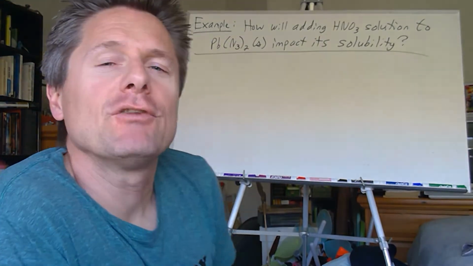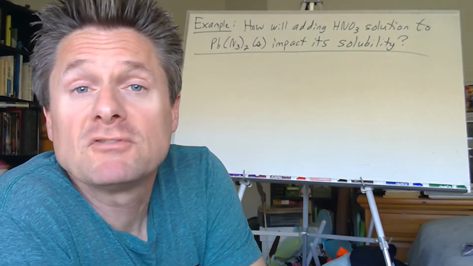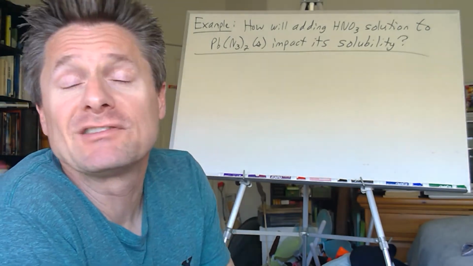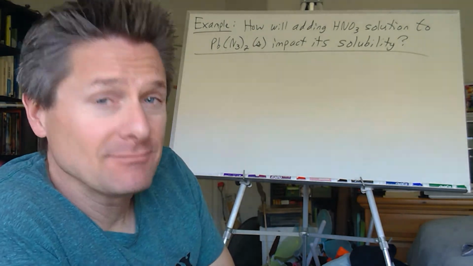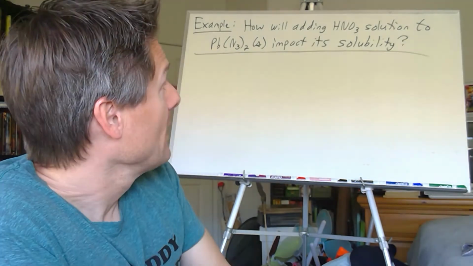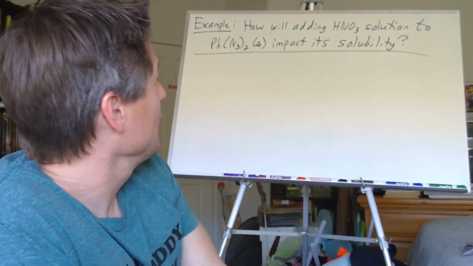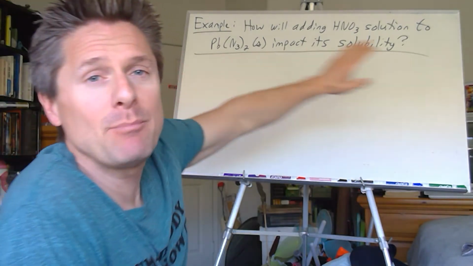All right, let's see if you can do this one on your own. This is all review, right? There's nothing really new here. It's just we're introducing solid equilibria. So how will adding nitric acid, right? You have to know, is that a weak or strong acid? Adding nitric acid solution to this solid, how will it impact its solubility?